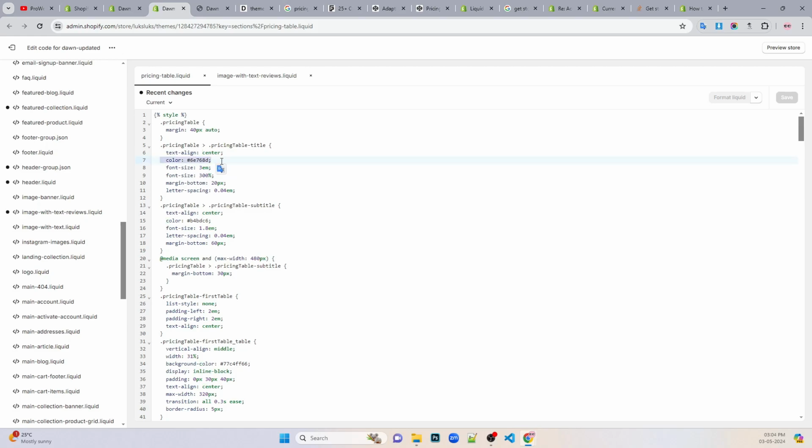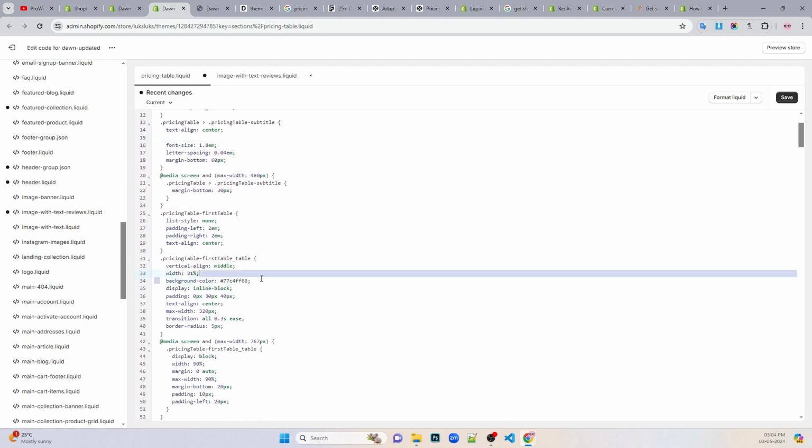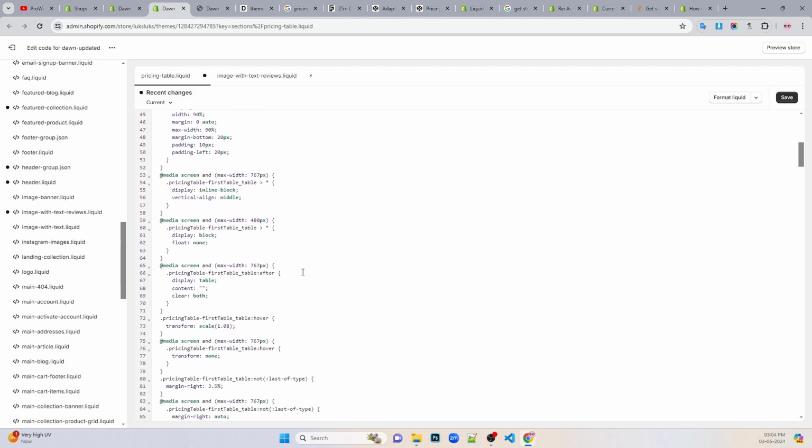We can skip this color thing because I don't think we need this color, because everything would be followed based upon the color schema. So we can actually give this color; this color would be given by us. All right, so let's give this, so first table. Okay, so even this background color we'll remove because that would be given by us.